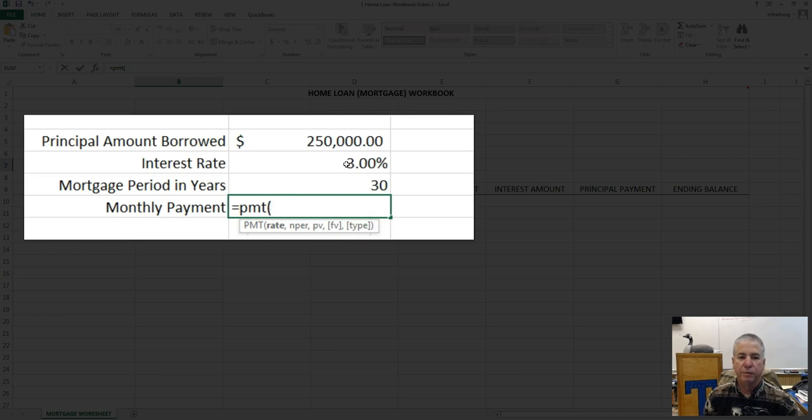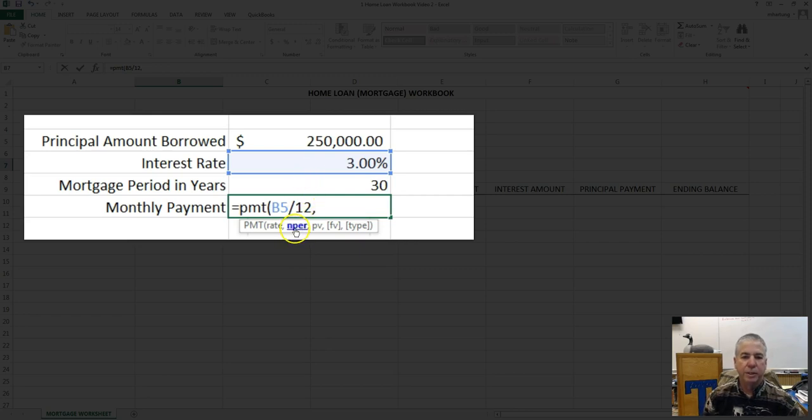So our payment, if we were to do that, would be a really large value. But what we can do is adjust this 3% for a monthly rate right within the formula. And the way we will do that is to divide it by, that's right, 12 months. So let's go ahead and click on that location. And then we can use the / to divide by 12. Then we can separate that with a comma.